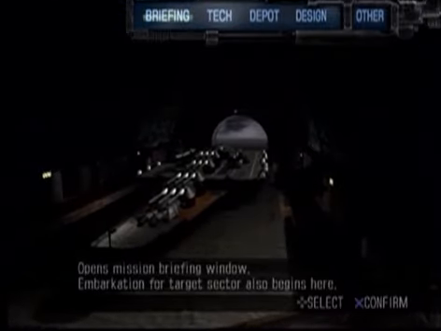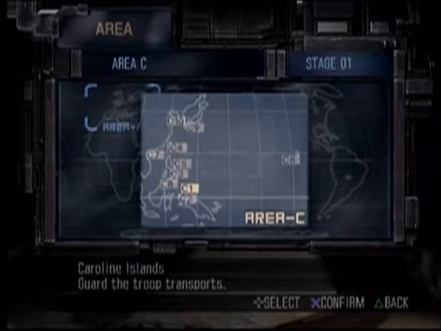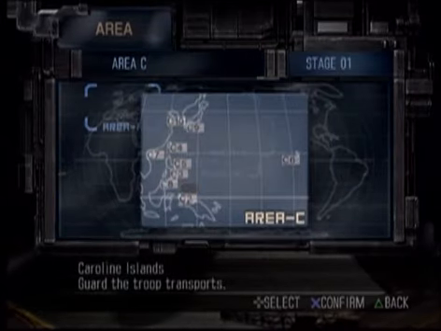Let's see, briefing, C1. Guard the troop transports. Oh, at least I have aircraft to help me.